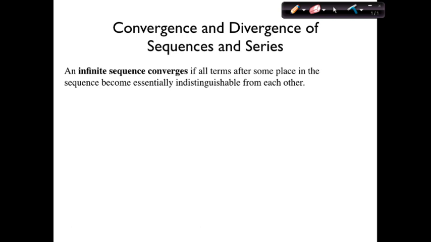Okay, so a more formal mathematical definition of this is: pick any degree of closeness to this value that you're honing in on. Meaning, make the difference as small as you want between values in your sequence and the limiting value. Eventually, the sequence will get within that degree of closeness and never depart from it again.